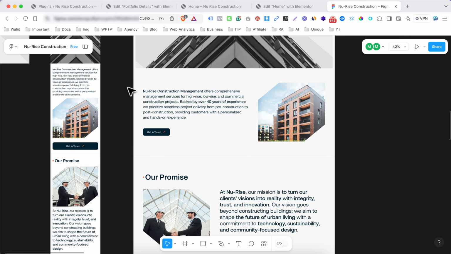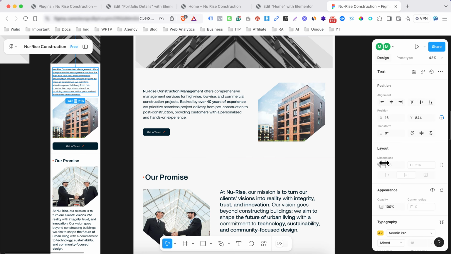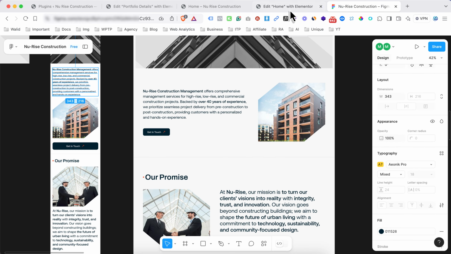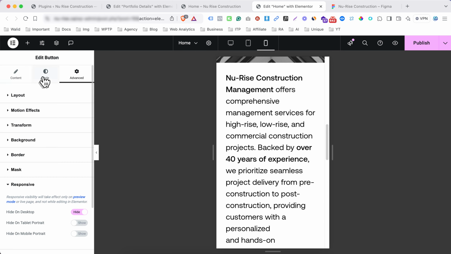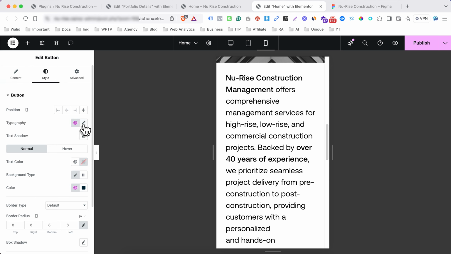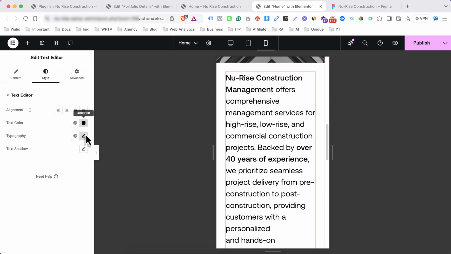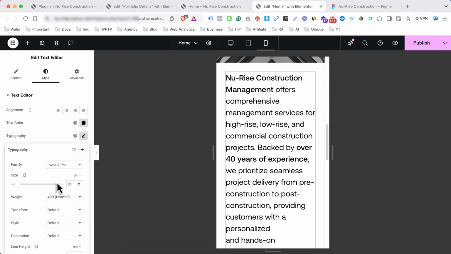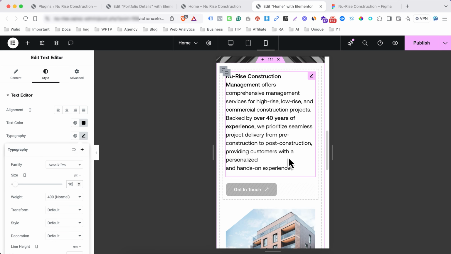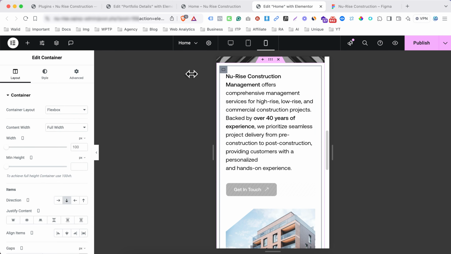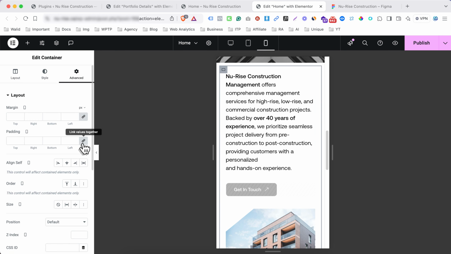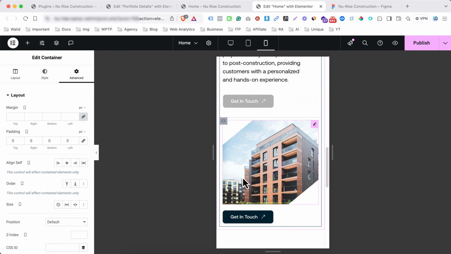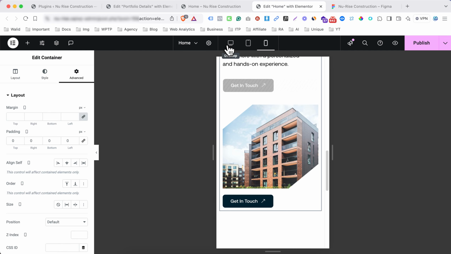In phone, font size should be 18 pixel, so let's add it in 18 pixel. Yeah, now looks good. Okay, this section is done.